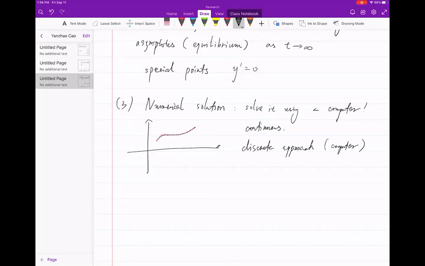Now the problem becomes, if you take as many points as you can in the discrete approach, will that thing eventually converge to the real one, which is continuous? And the answer is definitely no. There's no guarantee. You need to verify that. So it's very possible you solve it with a computer that the solution is ridiculous. The sad thing is you don't even know.